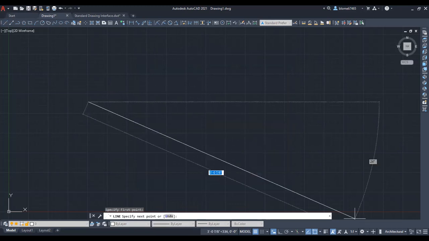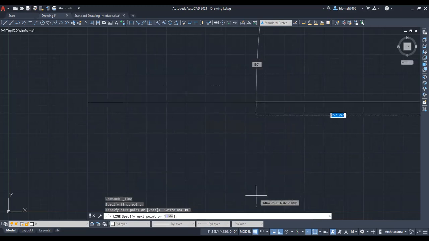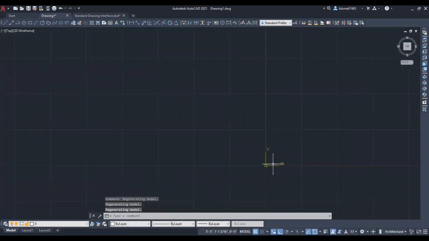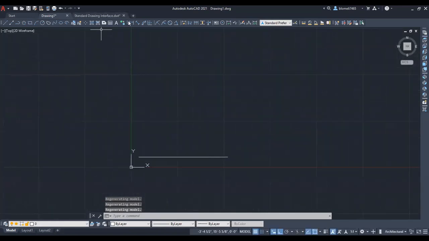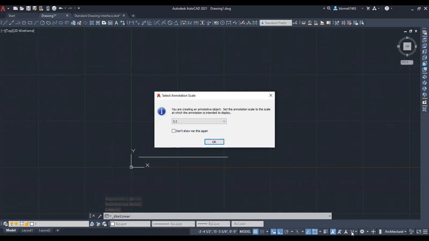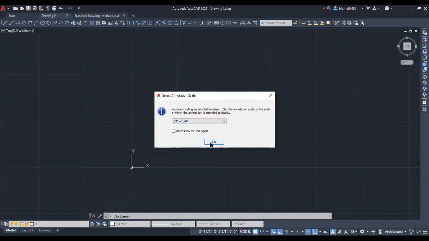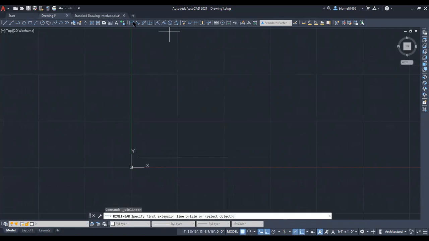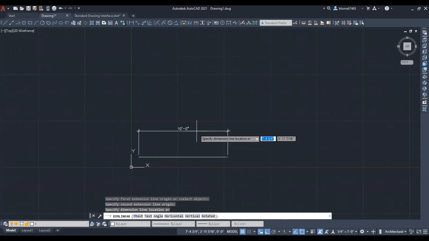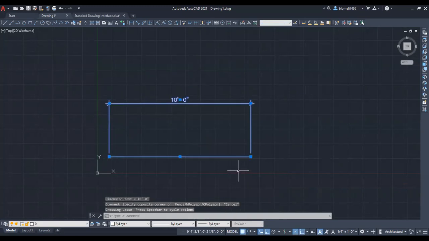So let's test this out. Let's just go 10 feet. Okay, and then let's test it out with our dimension. Oh, I have to set the, because I'm in 1:1, which is full scale, it's saying what's your annotative scale, because we selected annotative. So this is saying what is the scale that you want us to size this text to. So we're just going to do it in like 1/4 for now. So let's test it out. It should be perfect, beautiful. So see how nice that looks. So your dimension line is set now.